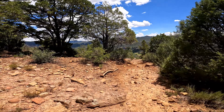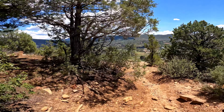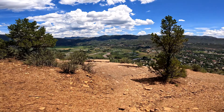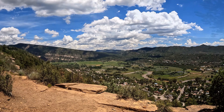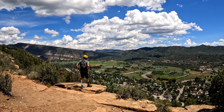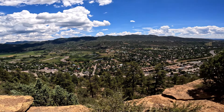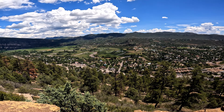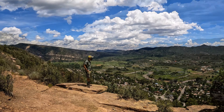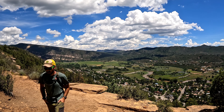Some of the overlooks are kind of informal social trails that you can just bypass, but this one here is a really short side trail out to an overlook — pretty obvious one that you don't want to skip. Nice view of Durango off in the distance to the south, and then off to the east the Animas River is snaking through the valley there. Pretty neat. Nice little break from the trail there at the overlook. Going to continue on around the loop.